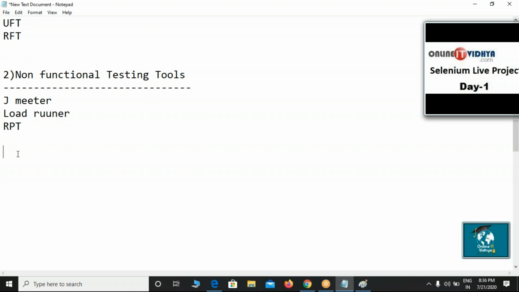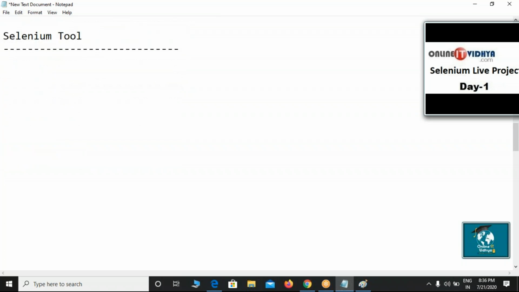Now we can go for the Selenium tool, because before learning Selenium, first of all you should get an idea about automation testing. Then we should learn Selenium. Are you clear on my point, guys?